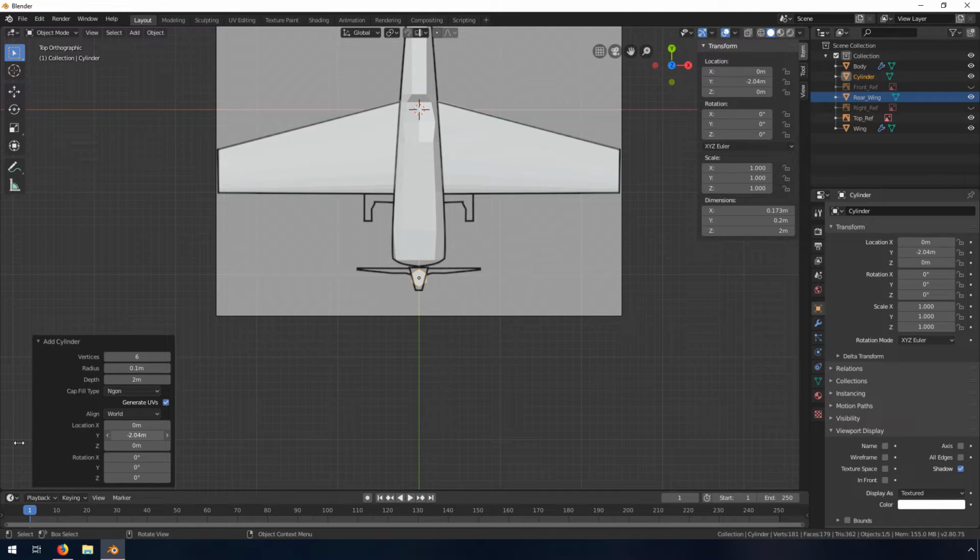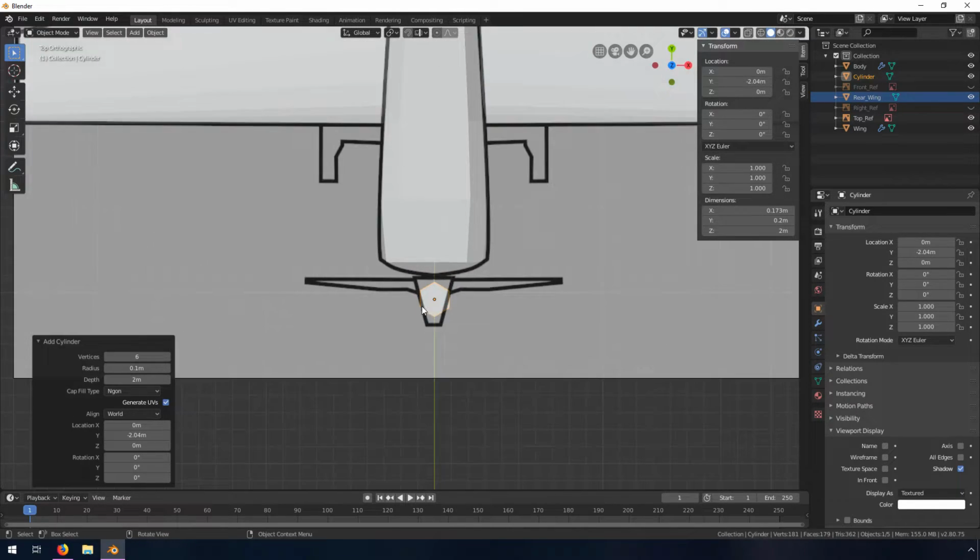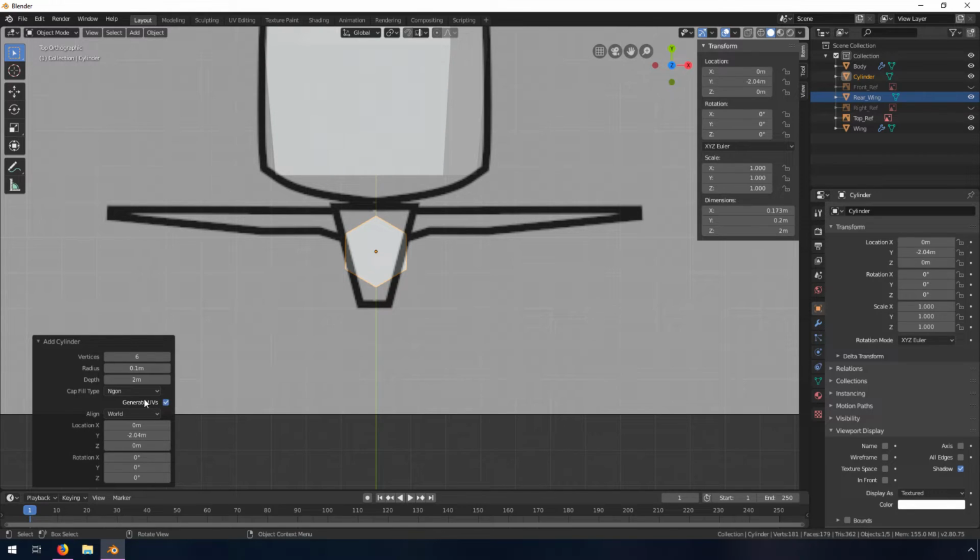So probably centered on here. So now we can look at this. We want to rotate this around the x-axis 90 degrees. And then we can see that it's way too long. So again, we can click and drag in here to get it to be about the size we want.